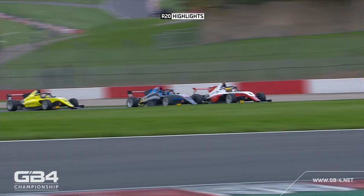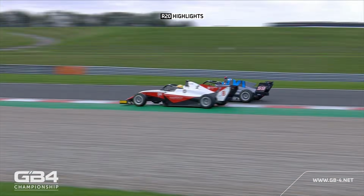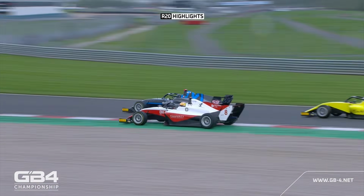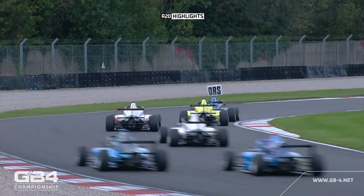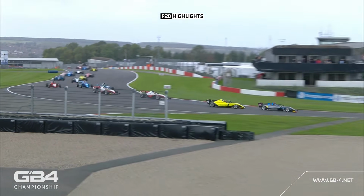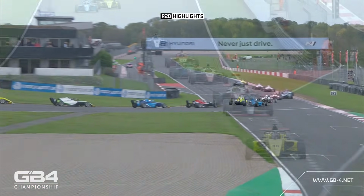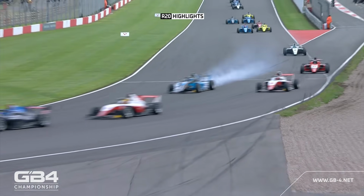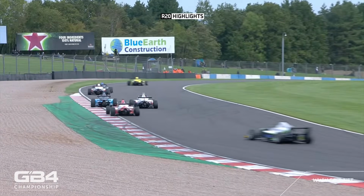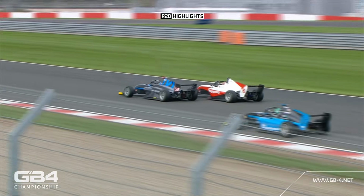A spin at the opening turn for McLean would drop him to the rear end of the field before Thomas Ingram Hill was battling to try and take over the race lead from Jason Pribble. Out a little bit wide going through McLean's. Bit of a lock-up heading into Coppice, and that would drop him out wide, allowing Pribble to hang on, but allowing Bansal to get through into second. A big look around the outside of the final corner. That lock-up for Pribble opened up the door for Bansal to work his way through, and he was into the race lead, scoring the maximum 23 points that he could score. Big lock-up coming in from Alex O'Grady into that opening corner as he would burn out a little bit at the front right wheel, but not too majorly.